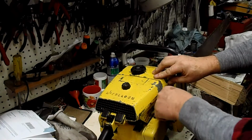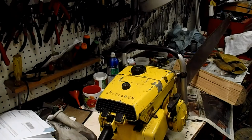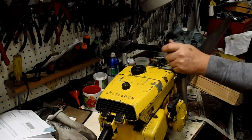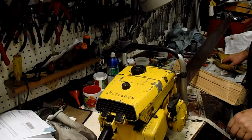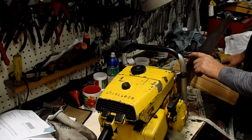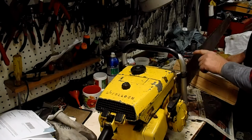So anyway, I tried it out a few days ago, and I could tell that it cut all right. It cut through the log, but it was kind of slow. The engine runs good. The saw is tuned up properly. It runs great, but it still wasn't cutting anywhere close to what its potential was. So I knew I just wanted to run through some wood to get the teeth polished up a little bit. It makes it a little easier to sharpen if they're clean.